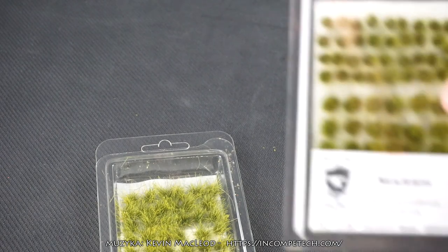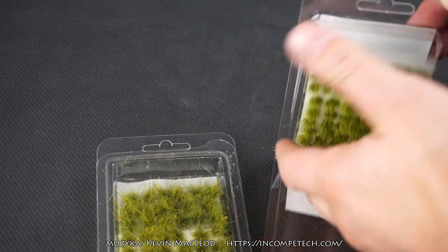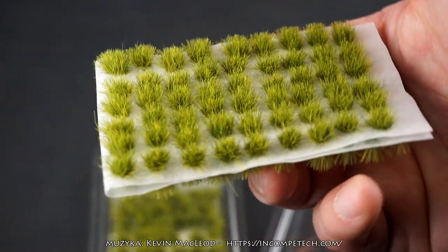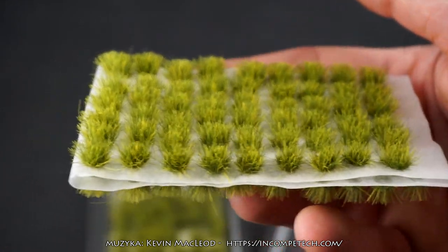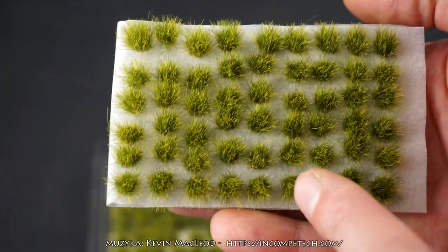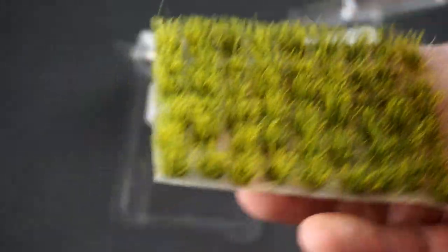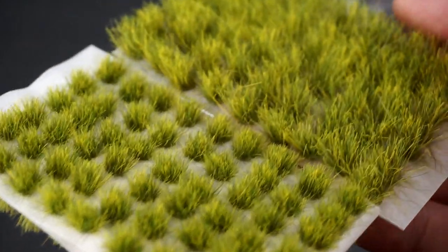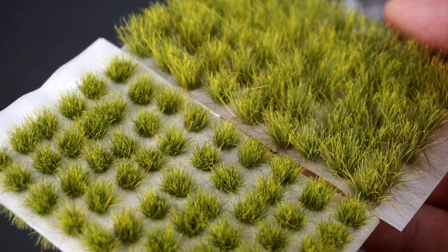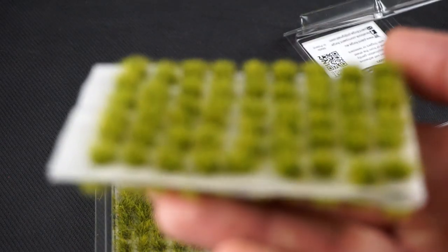The first ones are Marsh in 12mm and 6mm versions. I bought them to bring some differentiation and height to my bases, and basically as a filler to all the colored tufts I have to show you later on. These are like basic green grass, and as you can see there are very little ones, huge ones, and medium sized ones. The 6mm ones are double-sided and the 12mm ones are single-sided. You can clearly see the difference between the two versions. It's like two or three colored grass with three different shades.